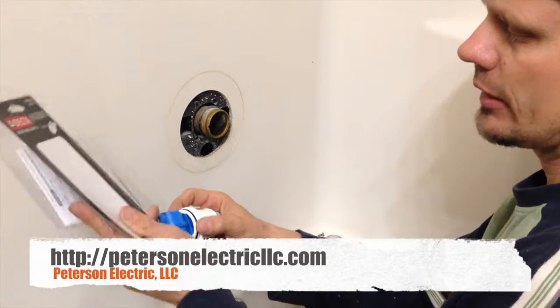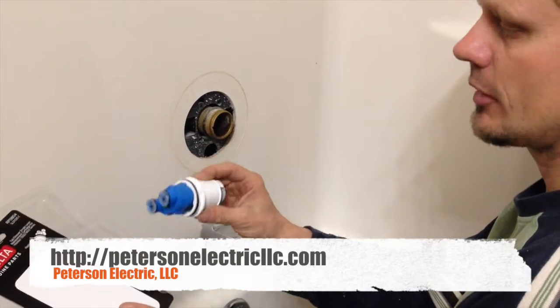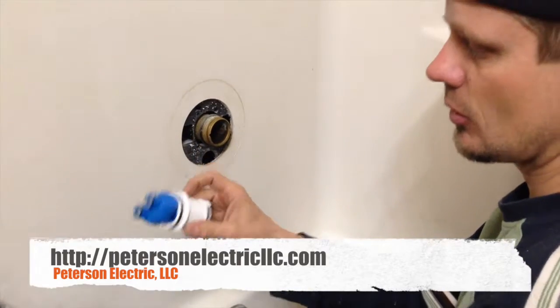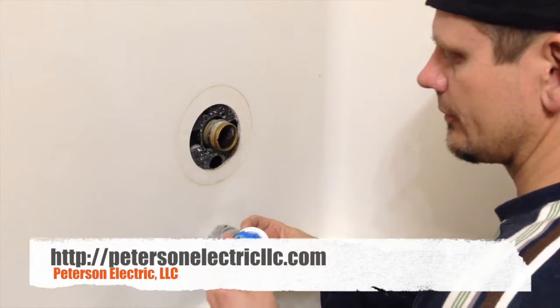Basically, it's the rings right here that go bad, and also some parts on the inside. I'm not sure more. Sorry if I'm slaughtering that. But we just went ahead and replaced the whole thing rather than just the O-rings, because by the time you buy all the parts, I think it's better just to get the whole unit.